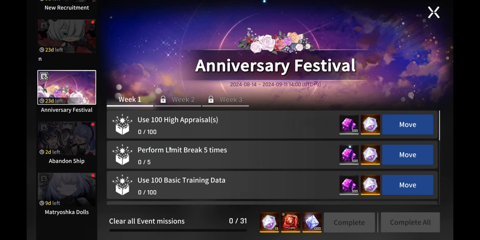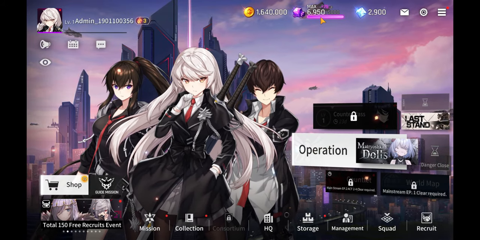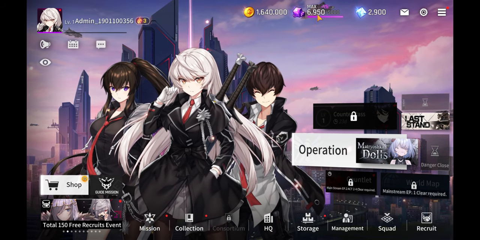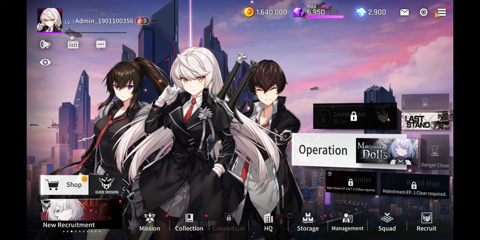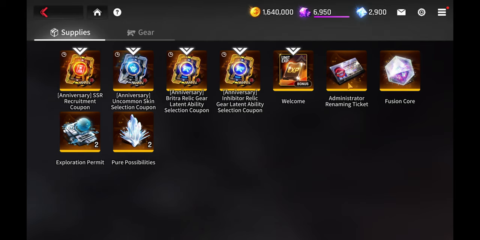But anyways, let's get started. Okay, so we started the game. What do we do? We've got a number of Eternium out here that's maxed out. What do we got in our storage? So I would always check my storage first.